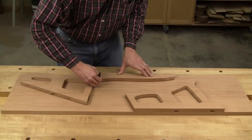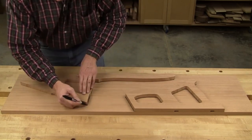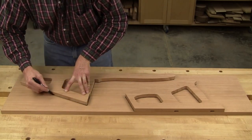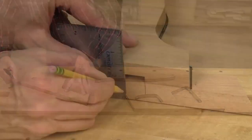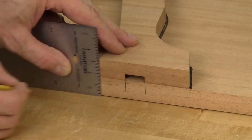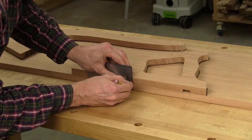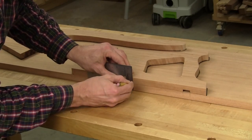When your first upper and lower side pieces are ready, set them on the second panel and trace their shapes to form the other pair of upper and lower side pieces. While you're at it, carefully transfer the spline and step dado locations onto the second part shapes so you can use them as references for setting these dados to match.